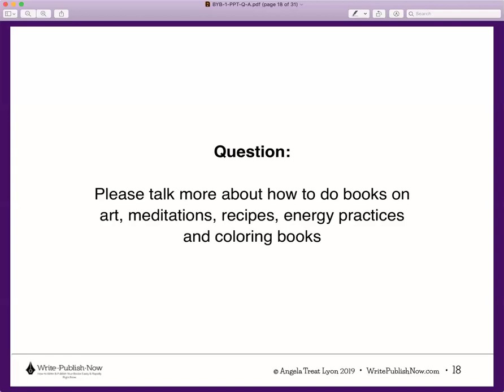For energy practices, I would create your book as a 6x9 book. If it's a how-to, like how to do EFT or EMDR or some other type of health practice, whatever, 6x9 is a really handy size. It's like your carried around with you size, or your leave at your bedside size.